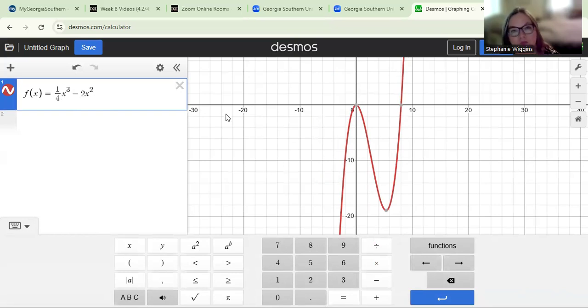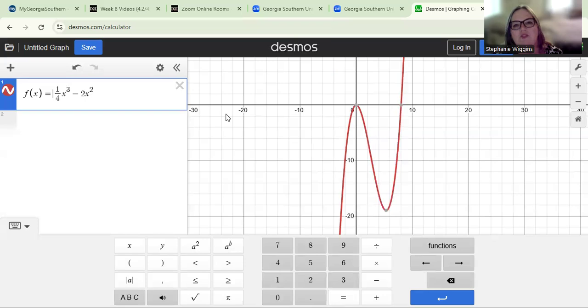So here's the rule. Even power, positive leading coefficient, they both go up. If you have an even leading power and negative coefficient, they're both going to go down. And then if it's an odd power with a positive leading coefficient, to the right, it's going to go up. To the left, it's going to go down. Okay, like this. I think I might be doing the mirror image of that, but anyway. And then if it's negative, you're going to have it reversed.